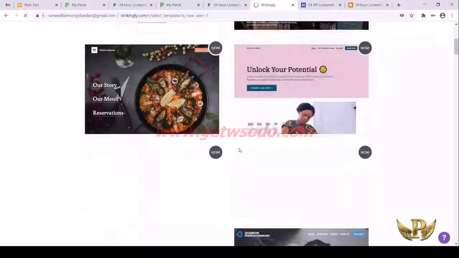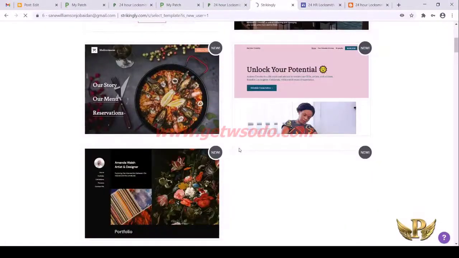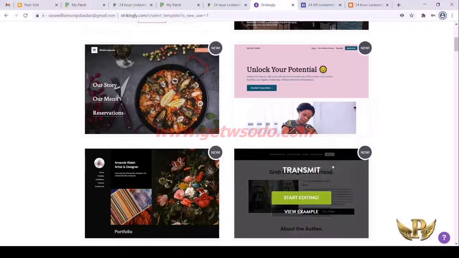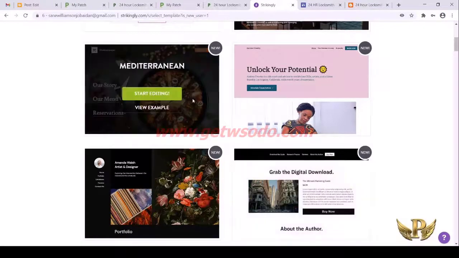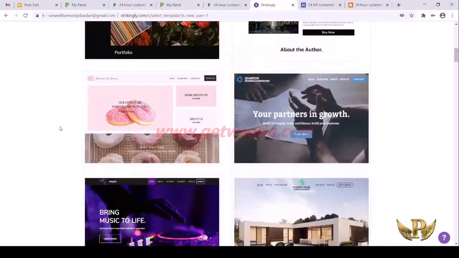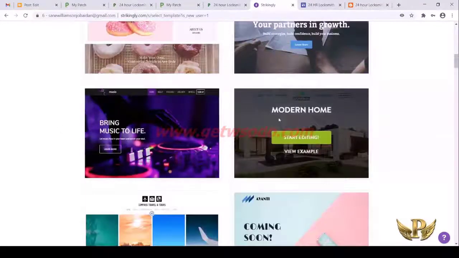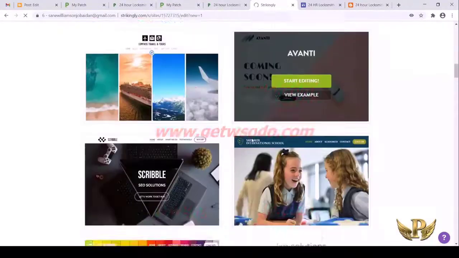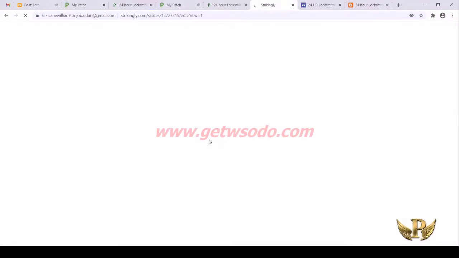And then Strikingly and Brave look pretty good. Google Sites needs an update, but they're really good for ranking, even though they're kind of ugly. But yeah, just pick whatever you want, whichever one you think looks similar to your niche.